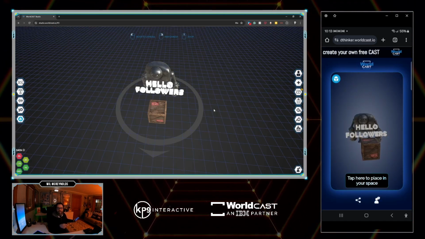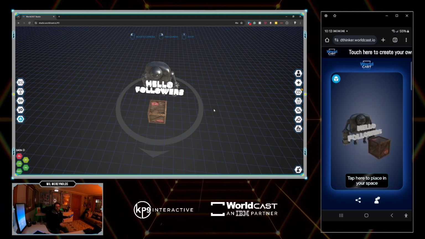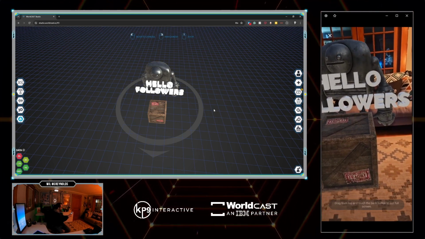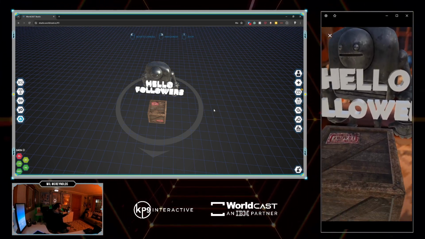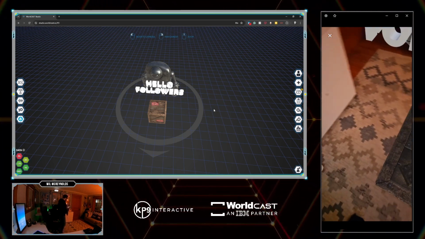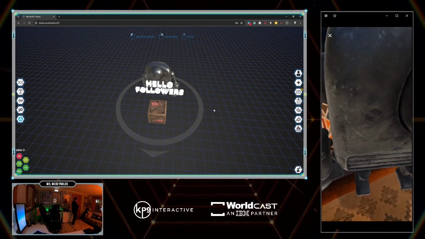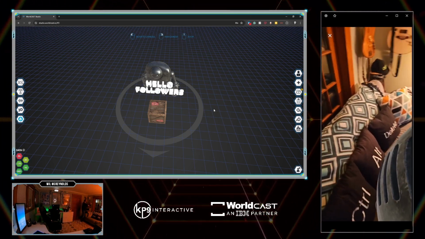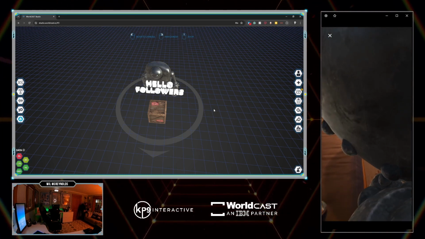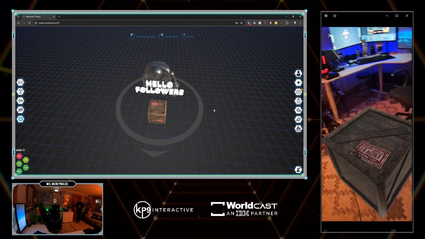So full disclosure, I was off a little bit in my measurements. I just adjusted a little bit. So if I tap to place my space, it's going to be the size it should be. So there we go. We have the box right at the edge of the space. We have this 6 foot by 6 foot room, and it should be right at the edge of the couch. Let's just move it forward a bit. Oh, it says actual body is bigger. Okay, got it. And then there's this box right here.